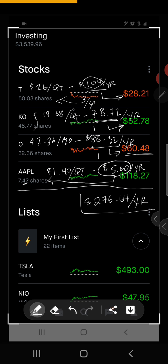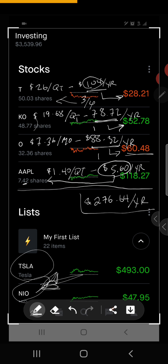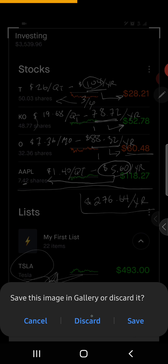If you're an investor, I recommend you go this method, eventually jumping into stocks like Tesla or maybe NIO. I don't like this stock, by the way, I'll explain right now. Again, investing in dividend stocks is the best way to go because you can also swing trade these stocks. But if you don't catch a good swing trade, then it's okay to keep it because at the end, you're going to get a great dividend payout for it. So that's just one way I want you to look at it.